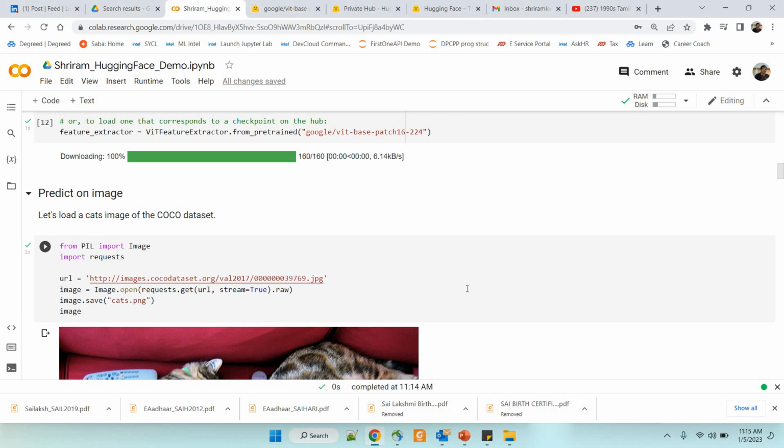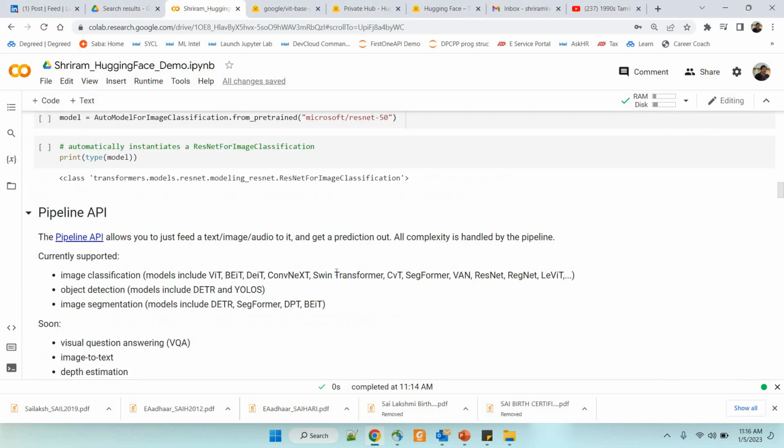Alright, we have loaded an image which is going to be used further, and we are going to do more operations on it. Well, what next? I am going to take you through a series of operations which are all possible, which will explain the gamut of operations that can be done with Hugging Face. We will go into it.